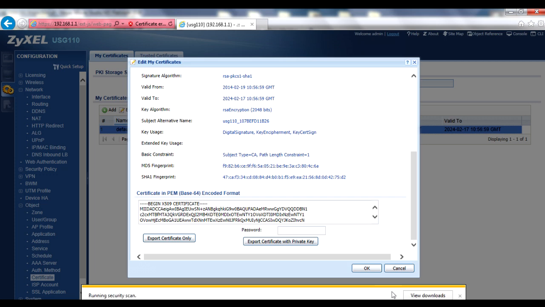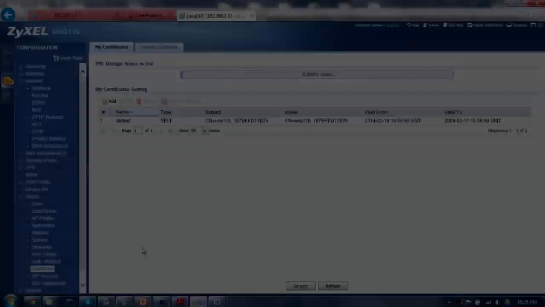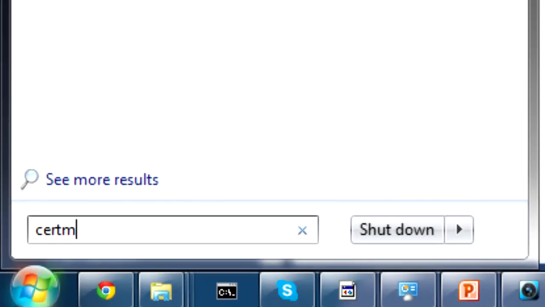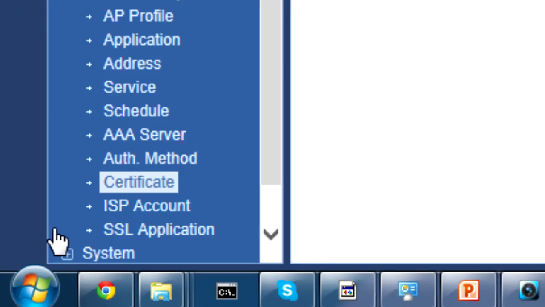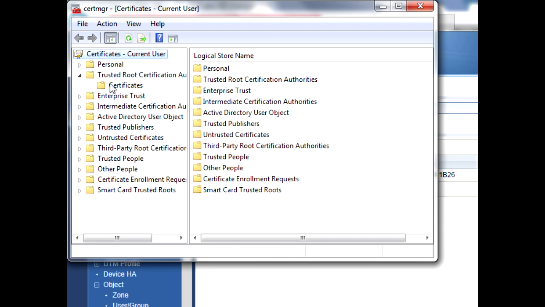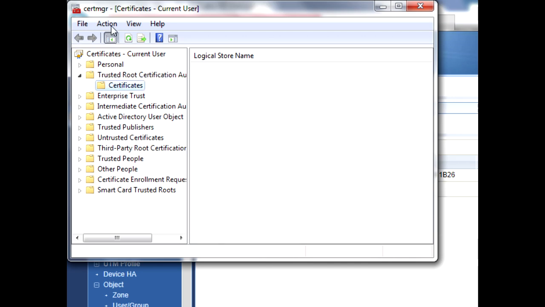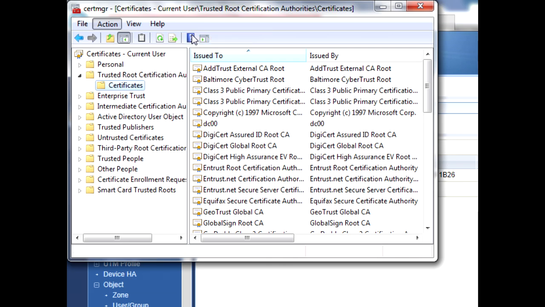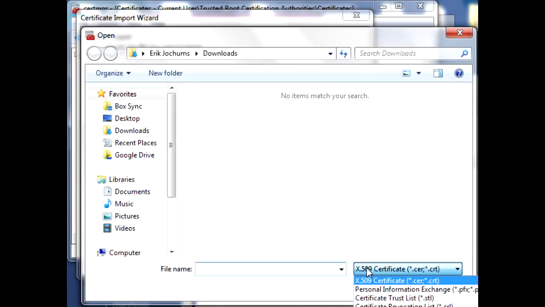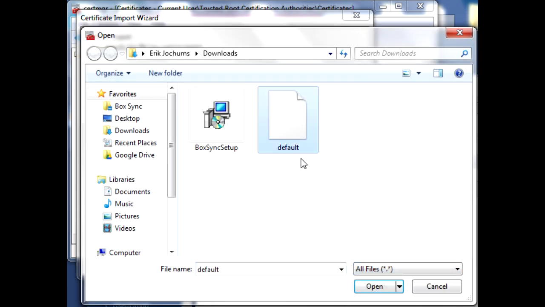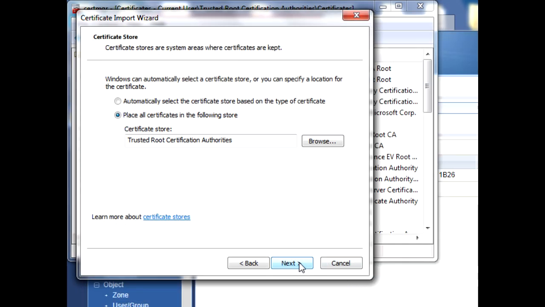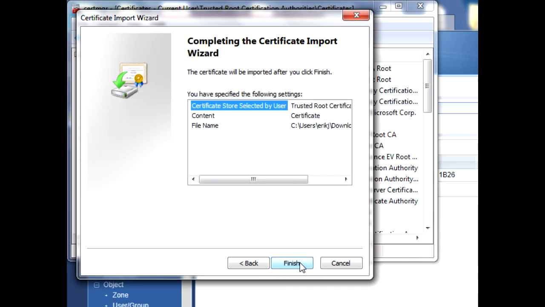Next, you'll need to add the downloaded certificate onto the host computers as a trusted host. On the Windows operating system, you can do this by using the Start menu to launch certmgr.msc. Once the snap-in is launched, select the Trusted Root Certificate Authority Certificates menu, then click Action, All Tasks, Import from the top menu bar. In the Certificate Import Wizard, browse for the certificate you downloaded from the USG and enter any password if applicable. You may need to toggle the browse window to look for all files to see the downloaded certificate. Finish the wizard, and the certificate should now be installed.